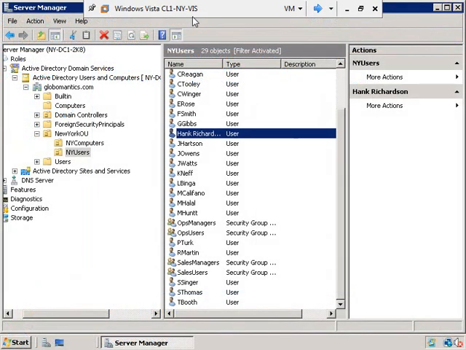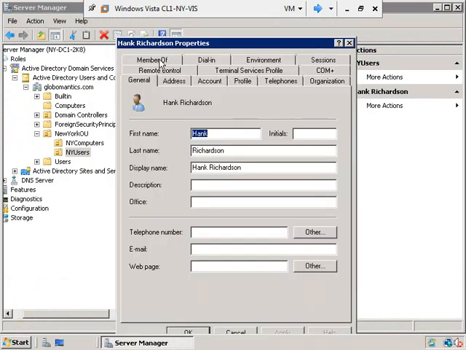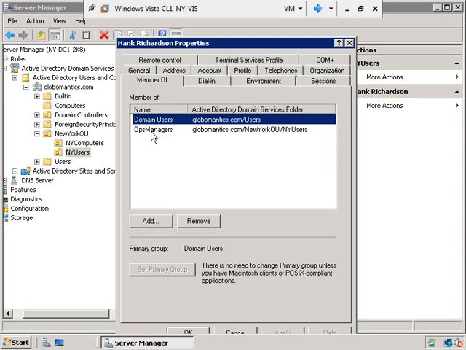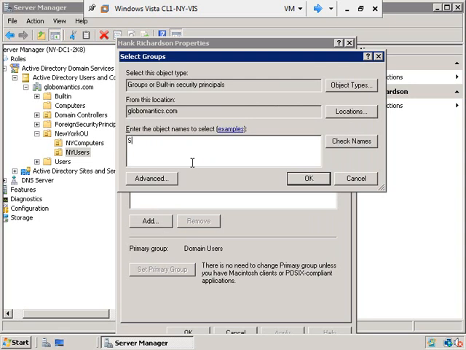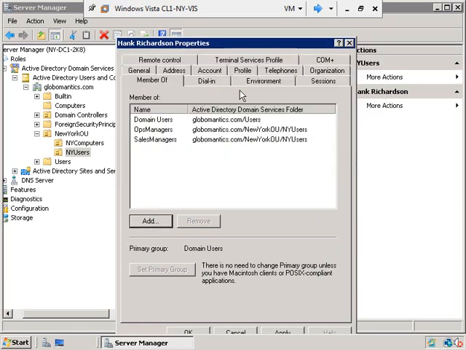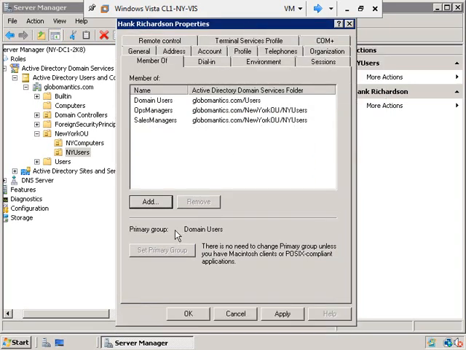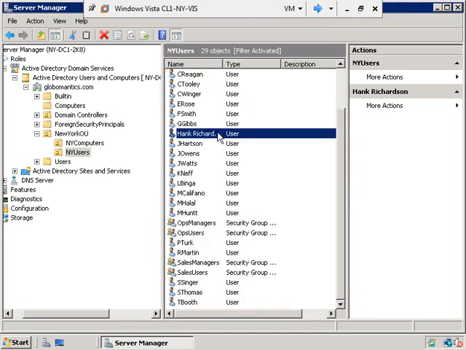All right, back over here in Client 1, remember we're still remote desktoped into DC1. Let's open up Hank Richards and let's take a look. He's a member of Ops Managers and, hey, wait a minute. What happened to the sales stuff? Well, let's try that again. Let's add him back in. Looks like it didn't take first time, so we're going to just try it one more time and see if we can't make that happen. There we go. All right, we're going to tell this OK. And now let's move back on over to Client 2 and let's give it one more whirl.